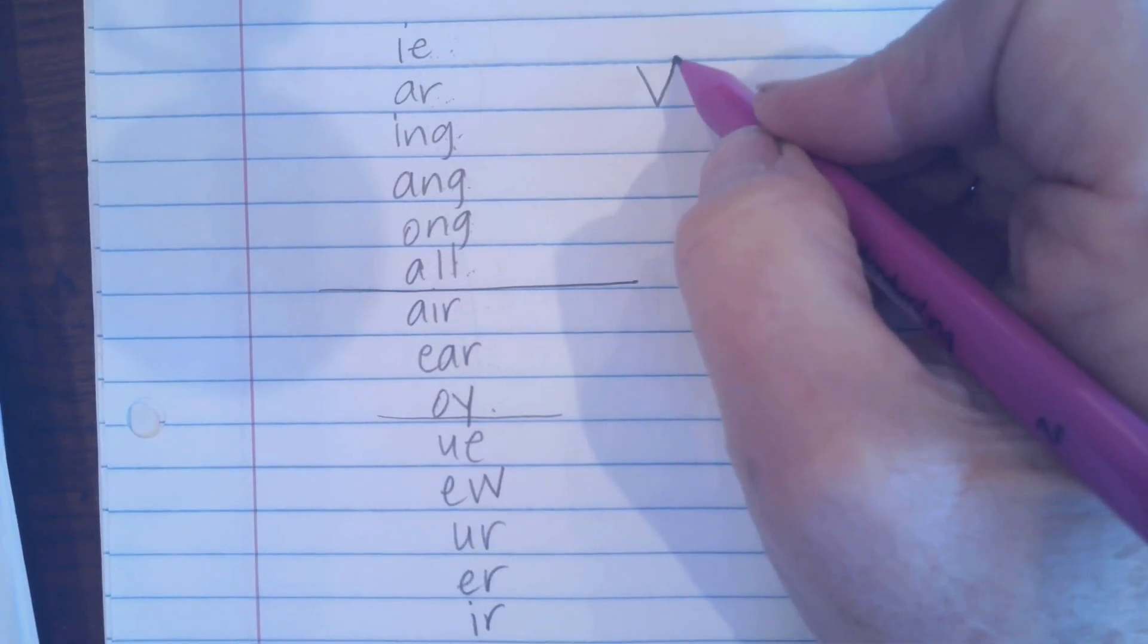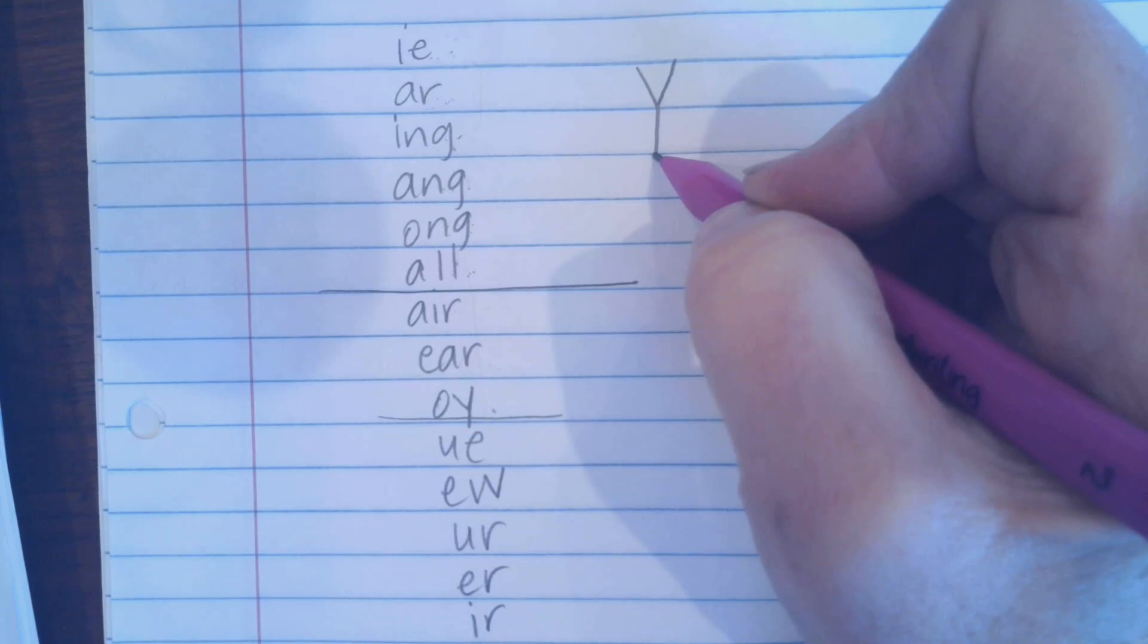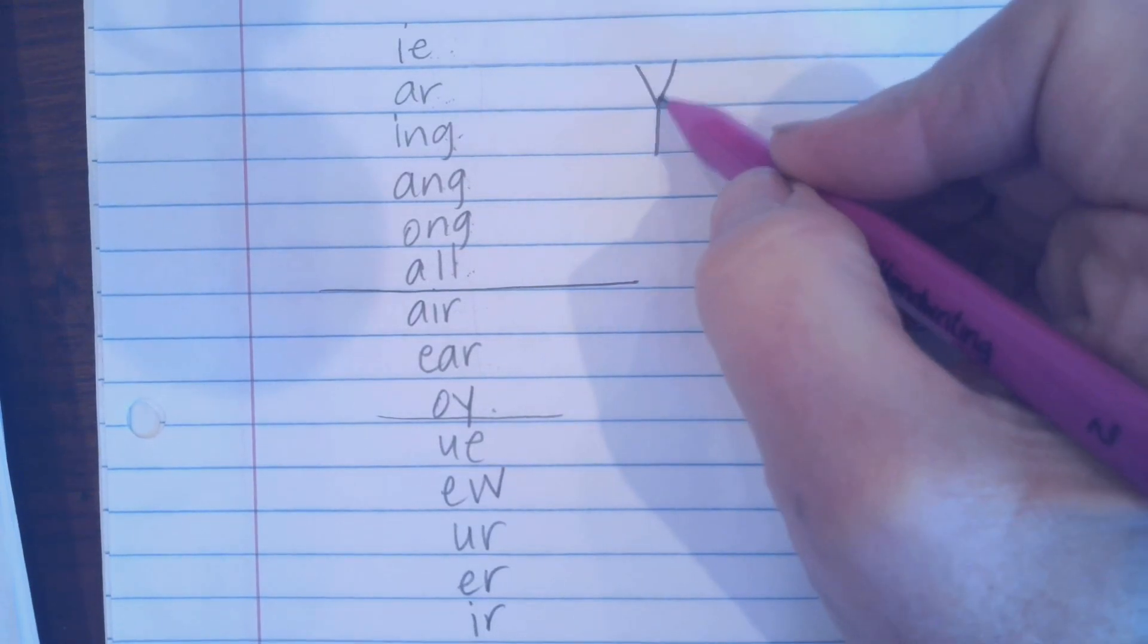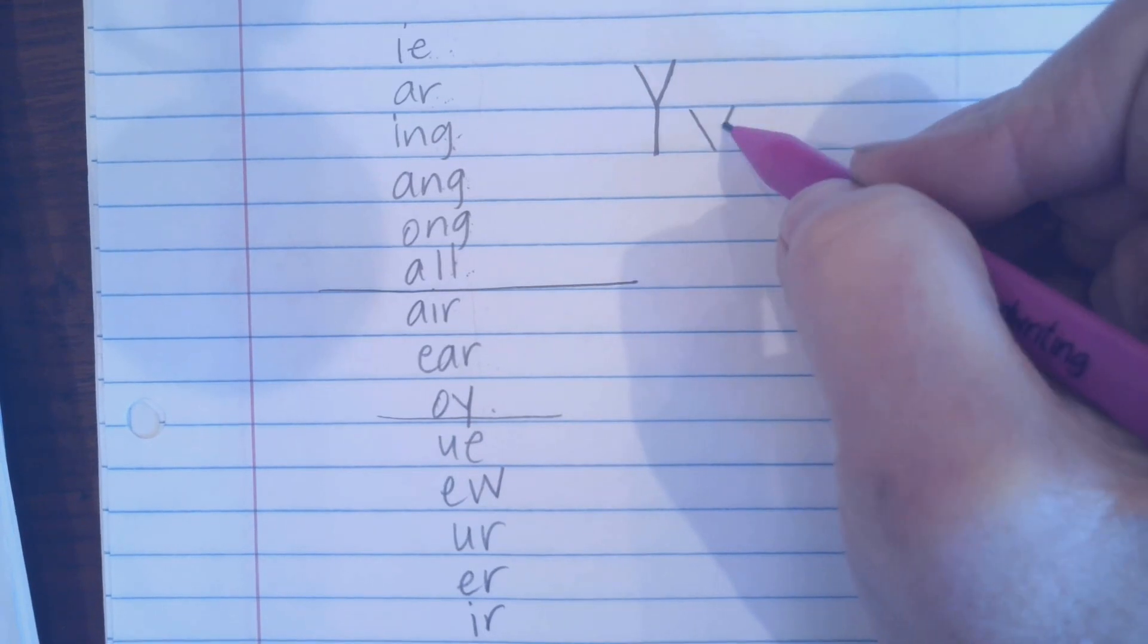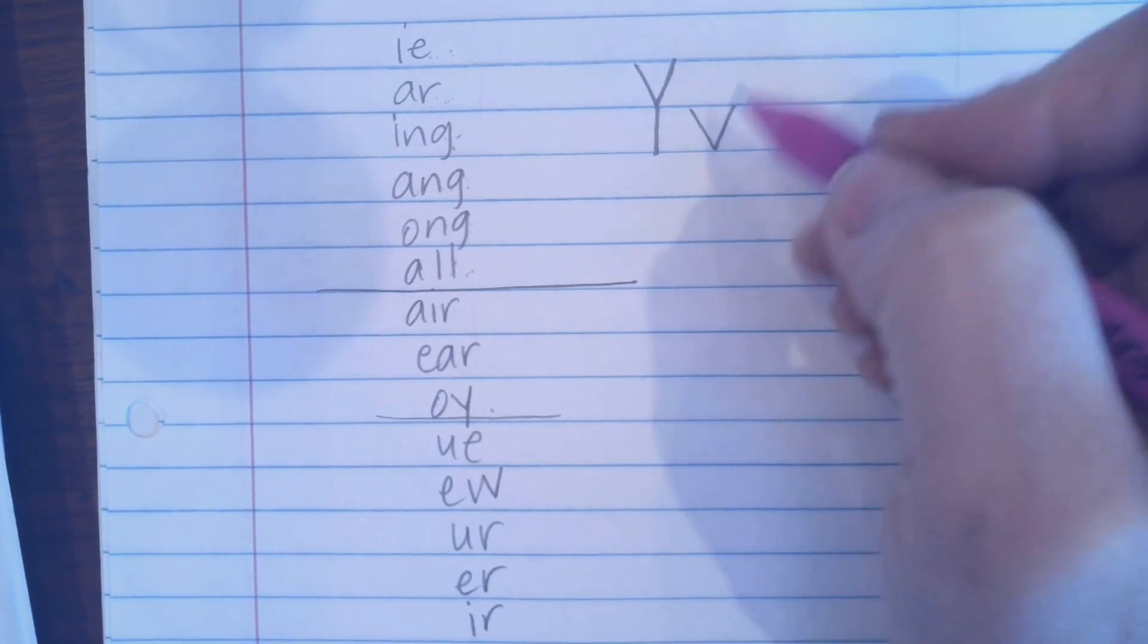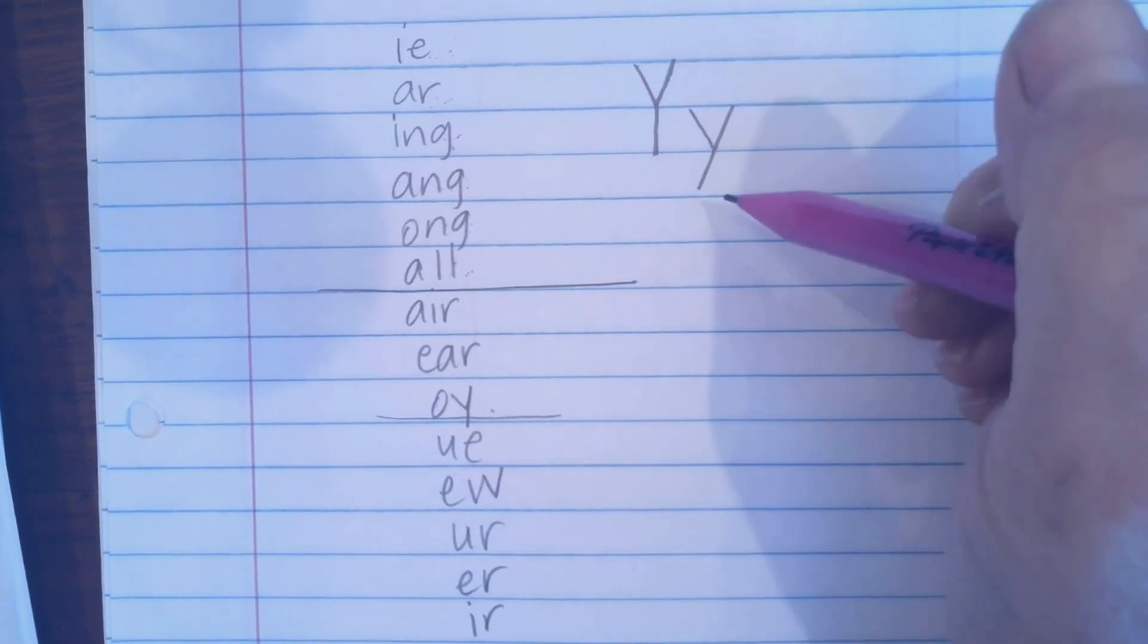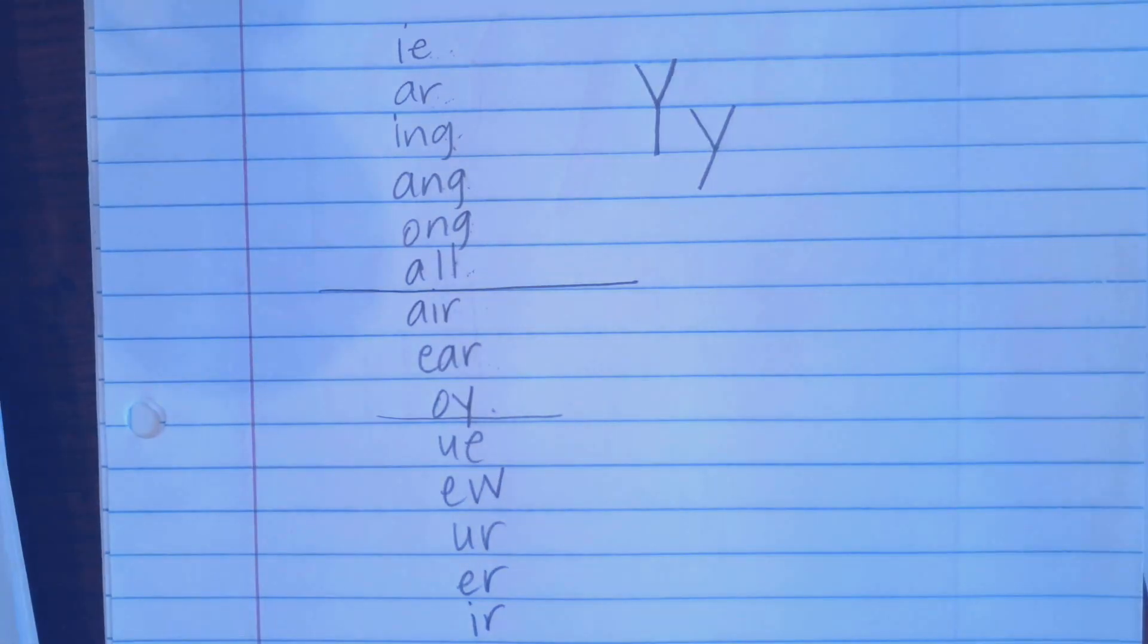Then we're going to do our Y uppercase uses half the line to make a V. Then we do a line down. Lowercase, you're still doing a V, but then you go into the hot lava. So it does look different. Okay.